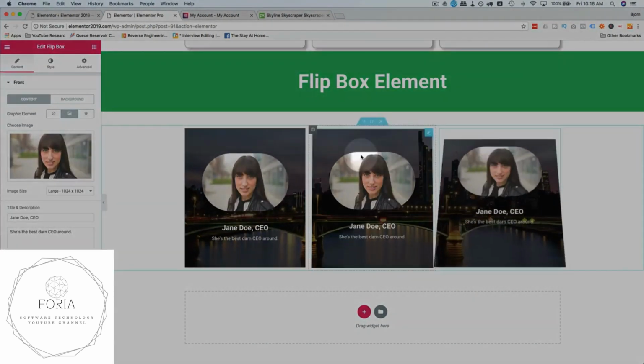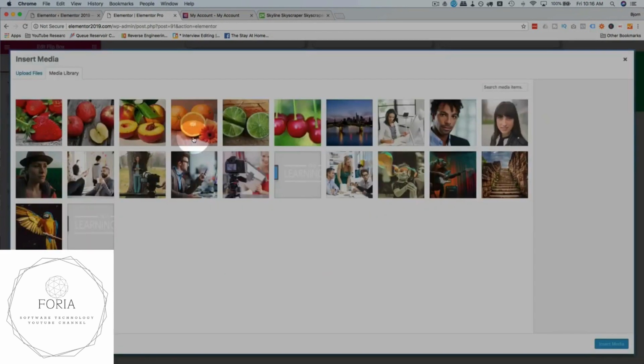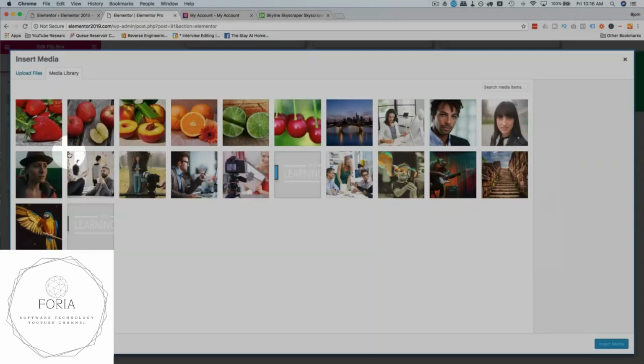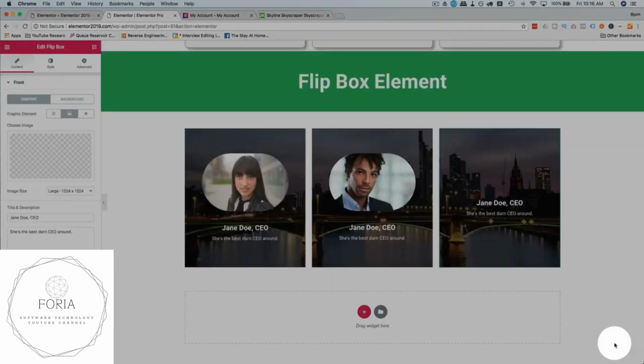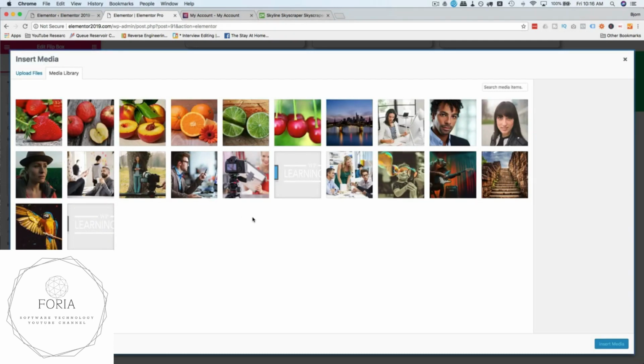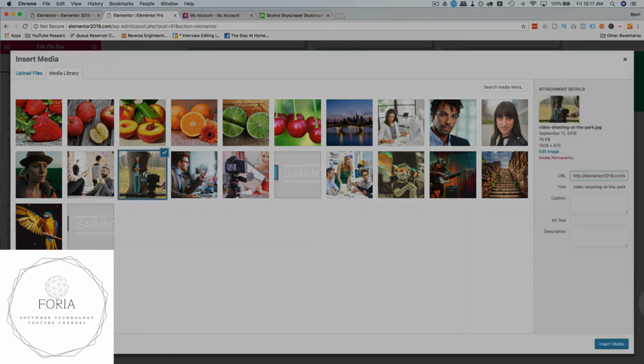And we can just copy this, paste it in there, change this image, let's put this guy in there, change this image, put her in there. I want to change the background image to, I don't know, don't have too many great options on here. Let's just put this one in there.